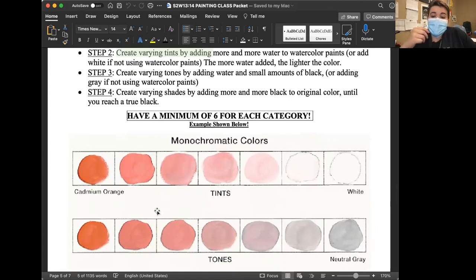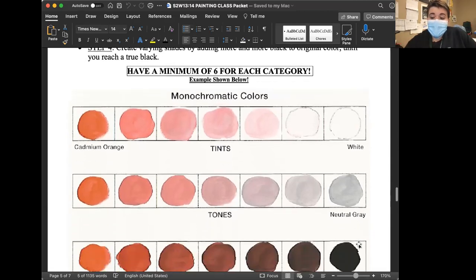So tones, we want to add a little bit more to it each time, okay? We don't want it to be black, we want it to be toned. So we're going to make a gray using water and black. So a lot of water, a little bit of black will make a gray tone to add to our color. And by the end of it, you should have just gray, a neutral gray, okay?